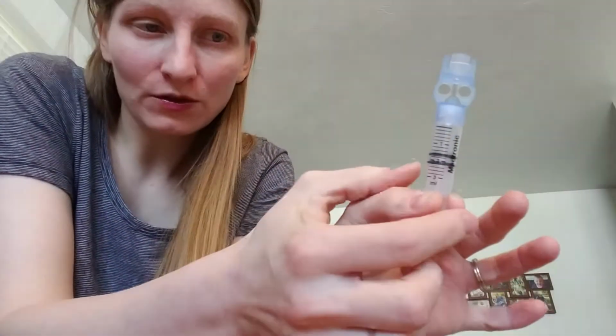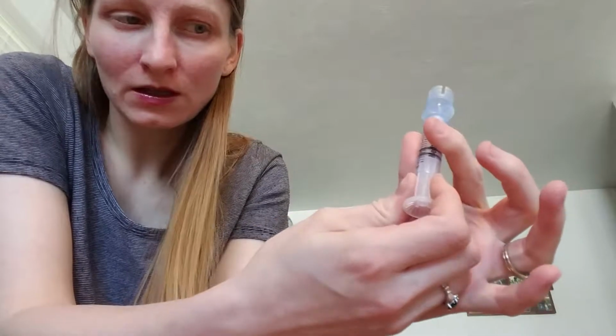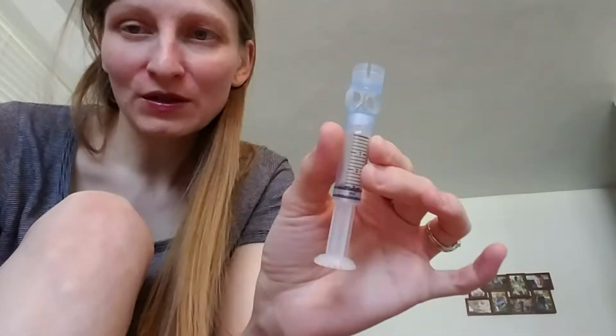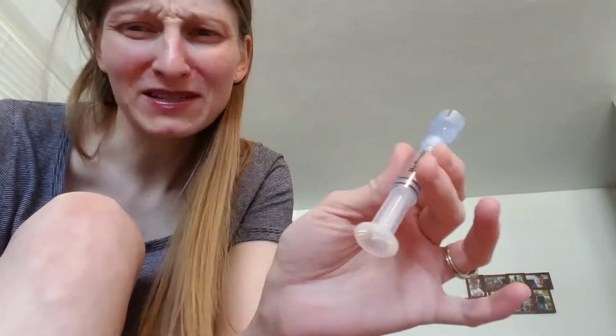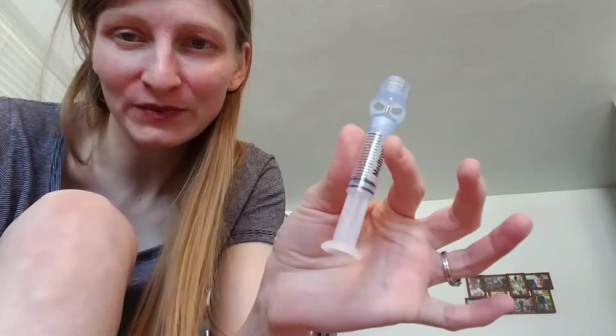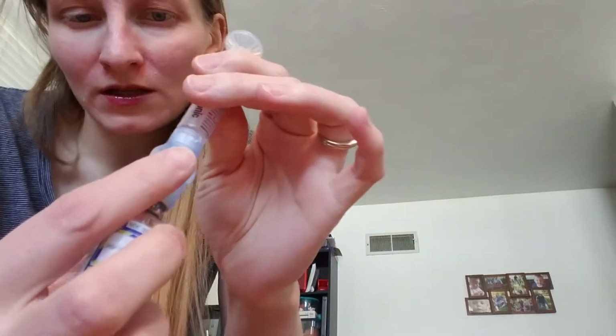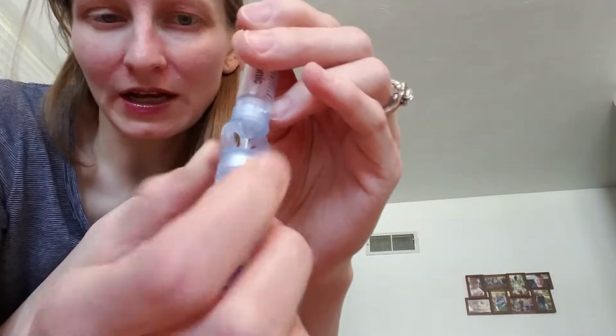So first thing I have to do is fill it with air. You know you're a diabetic if you do this when you're giving your infant Tylenol. You fill it with air first before you withdraw it with the little dropper syringe thing. Doesn't really help with Tylenol, but it's habit because I have to do it for this. Fill it with air, and this helps decrease the amount of bubbles that I have in it.